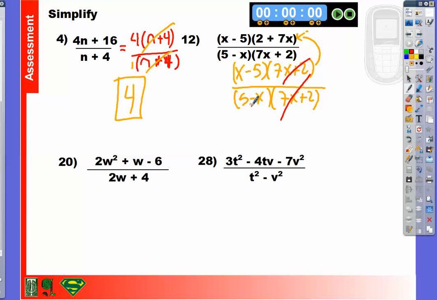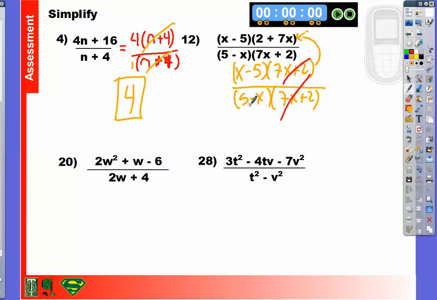What if we could reverse this? What happens if we could have a positive x and a negative 5? Then I could cancel things out, couldn't I? Yeah. So here's the trick that I'm going to use. I can think of a number that I could factor out of both of these terms. I could factor out a negative 1. I heard you, Olivia. Negative 1.